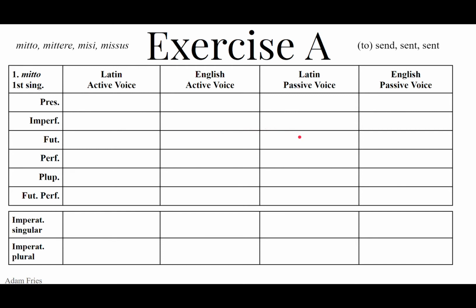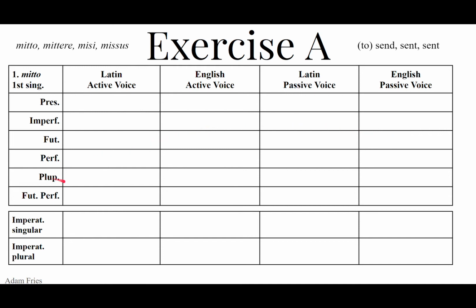The passive, I better not see any bor, beris, bitor endings on this, because this is the future of a third conjugation. The passive in the future uses ar, eris, etur, emur, emini, entur. So mittar, it's the present stem mit with a double T, and then letter A, and then R. Mittar. I will be sent. I shall be sent.